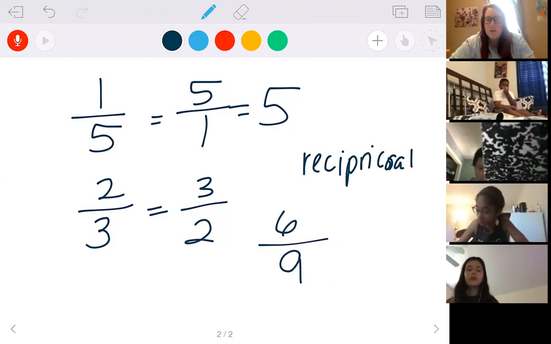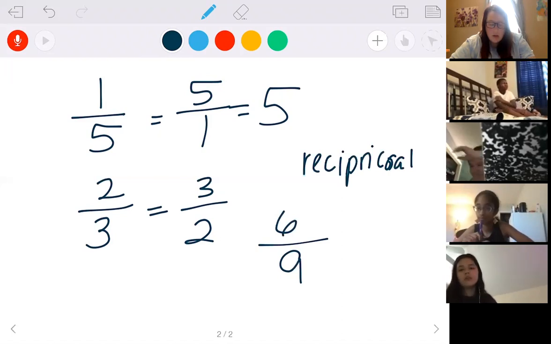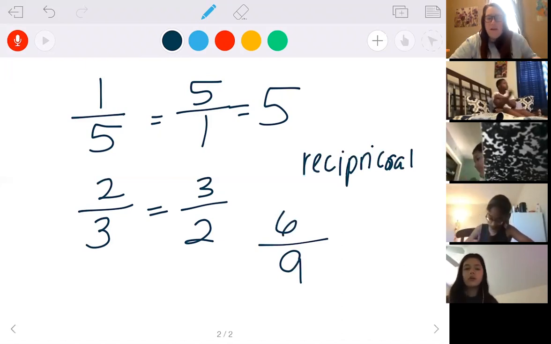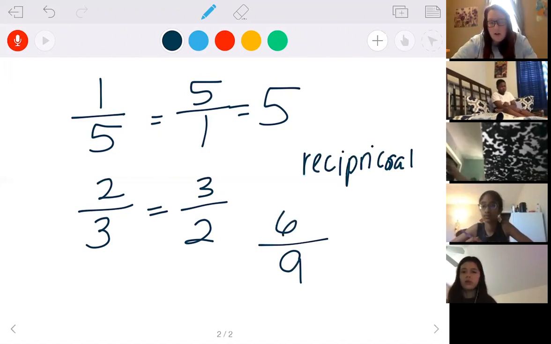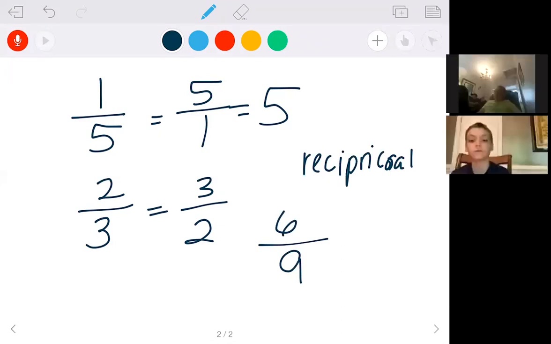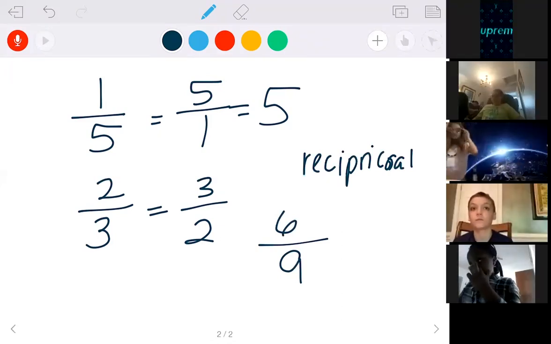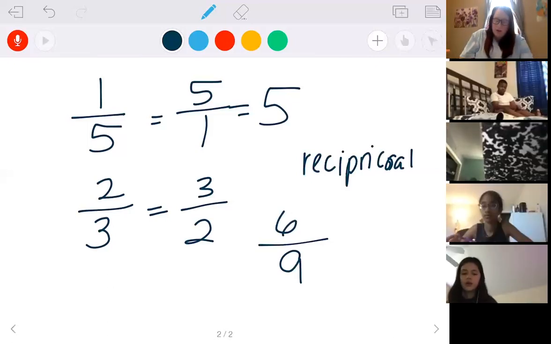Braylon, you have a question? But on 2/3 over 3/2, wouldn't that equal 1 1/2? Yeah, but remember when you're dividing, you don't do that because you can't divide by a mixed number. You can only divide by a fraction. So when you're in the middle of the division, your reciprocal would be like this. The answer you would change over. Okay. And we'll do some like that where I'll show you. Okay, so the reciprocal of this one would be 9/6.